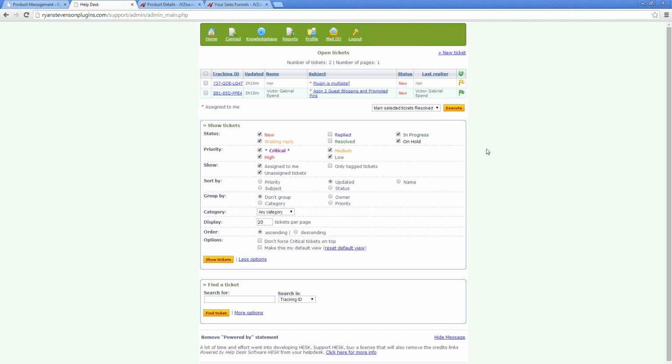Really, anything else beyond those three basic types of tickets will be questions, either about a product they purchased or about a product they're thinking about purchasing, or questions relating to technical problems. If somebody has a problem installing a plugin, or experiences a bug in it, they will again send support tickets for those things.